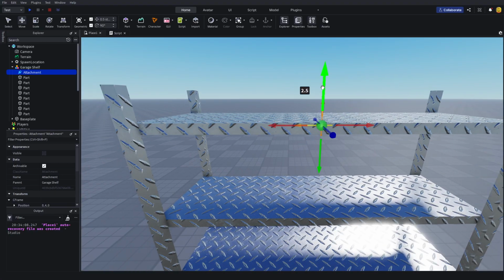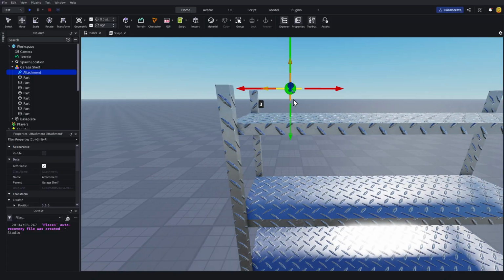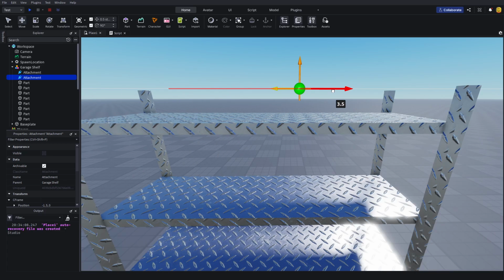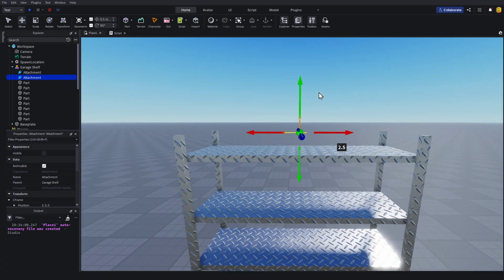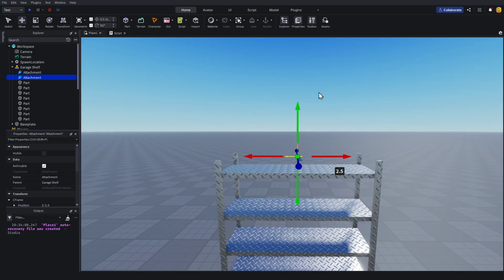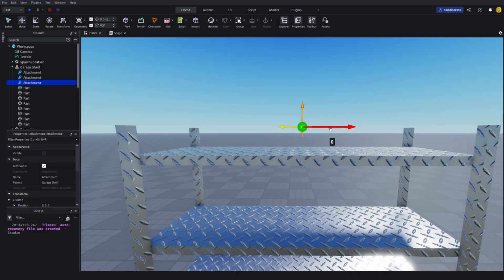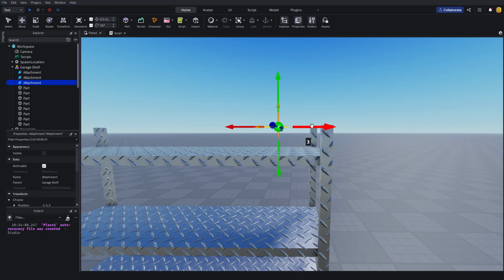Okay, so the sun position should be like, I think here's fine and maybe there. Is this the center? I think this is center. Yes, it is. Okay. Then we're gonna have another one.